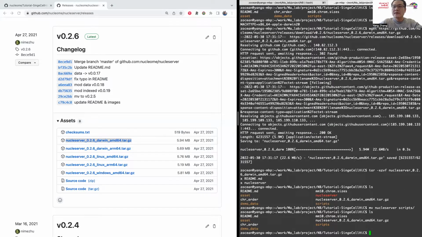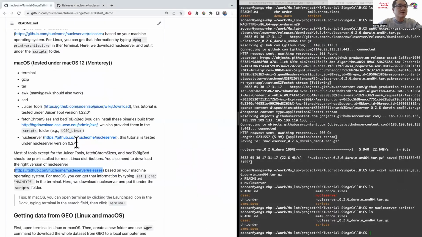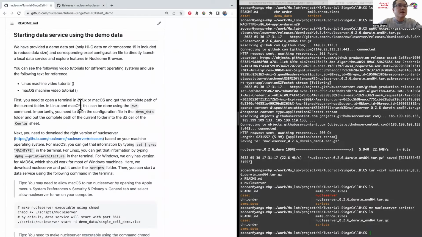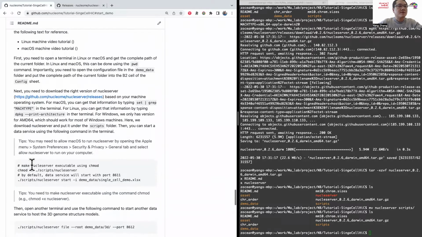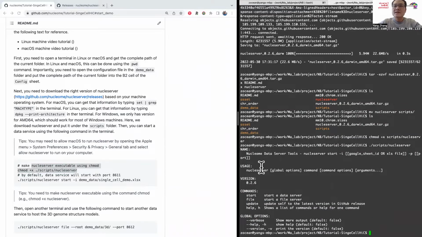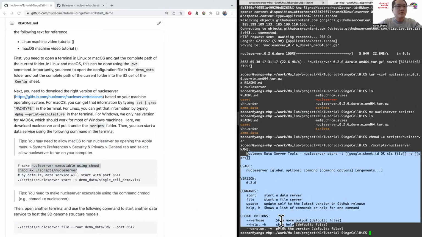And then I also need to go to section 6 here. I also need to make the Nucleome Server executable using this command. Then I can check if we can see the help information of the Nucleome Server.